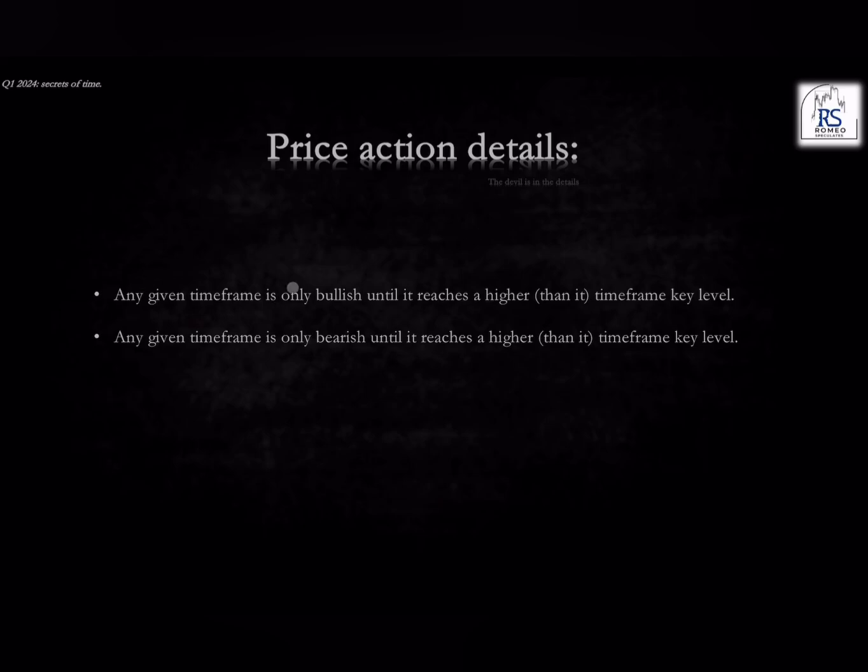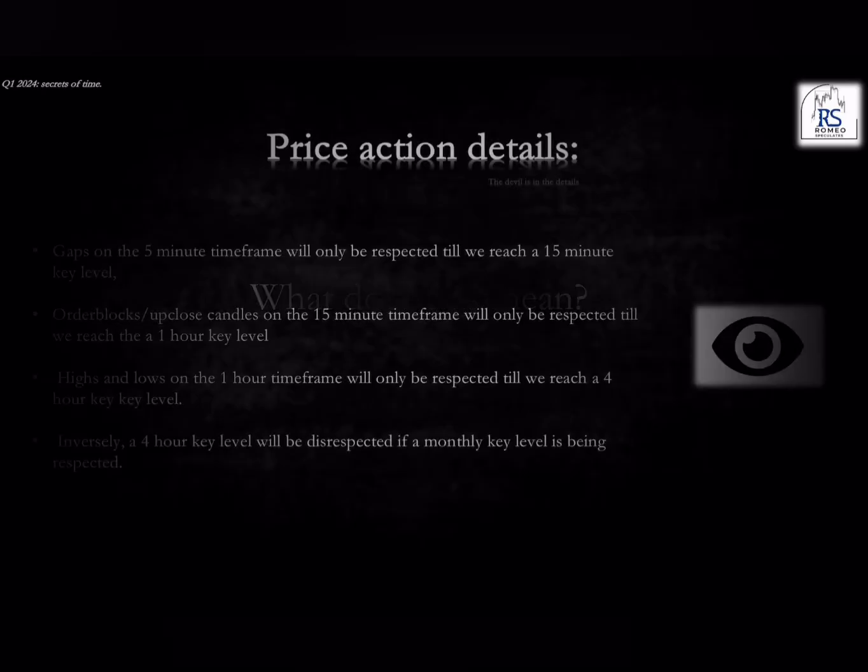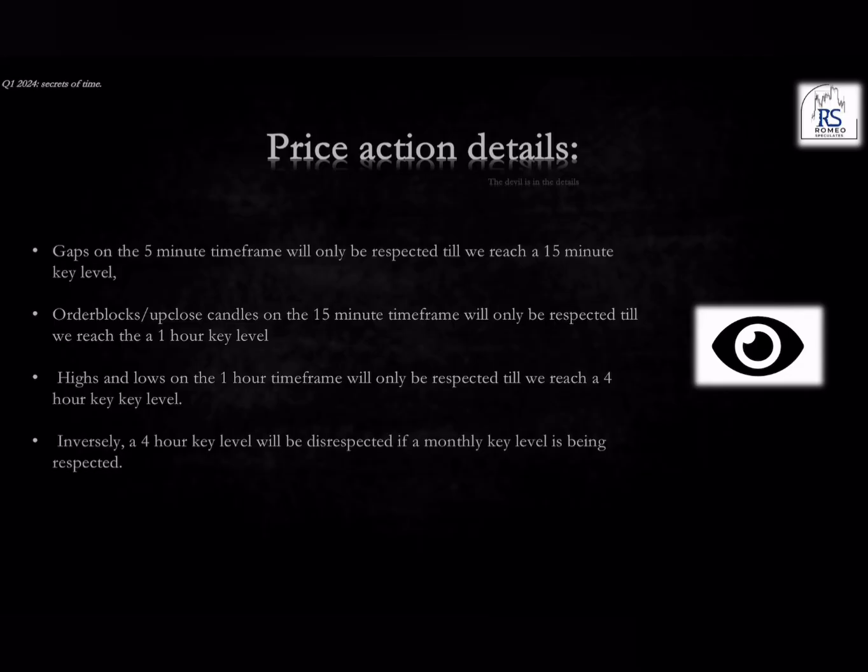Any given time frame is only bullish until it reaches a higher time frame key level. Any given time frame is only bearish until it reaches a higher time frame key level. What does this mean? This means that gaps on the 5-minute time frame will only be respected till we reach a 15-minute key level. Order blocks, up close candles, or down close, on the 15-minute time frame will only be respected till we reach a 1-hour key level. Highs and lows on the 1-hour time frame, we will only respect lows and break highs on the 1 hour until we reach a 4-hour key level.